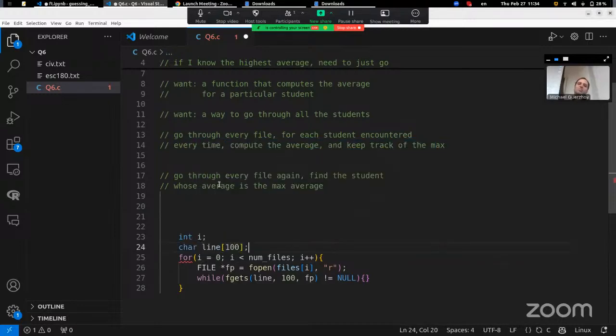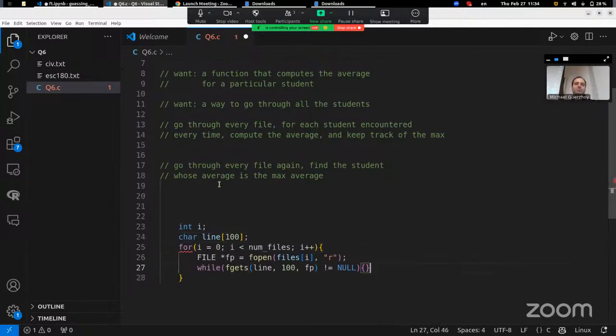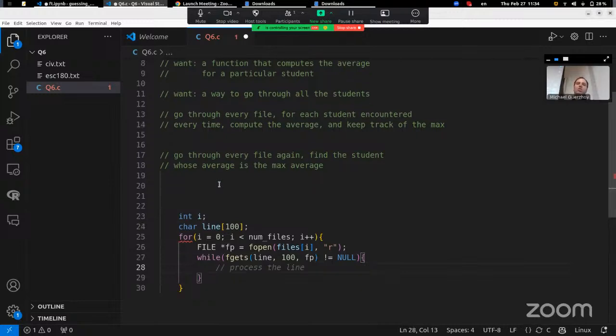So this can be 100 because you just have 10 digits and then you have 1 or 2 digits, that's the grade, right? So we got the line. So now what I need is the student number. What's the student number? The student number is just the line starting at 0, ending at 10.